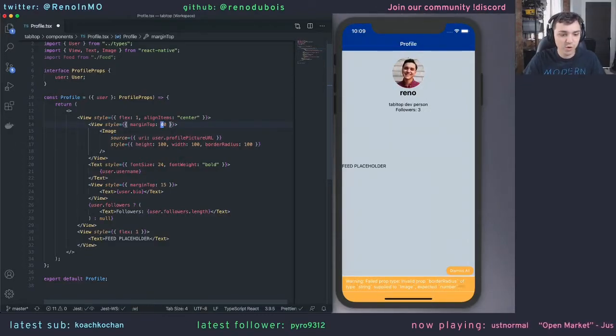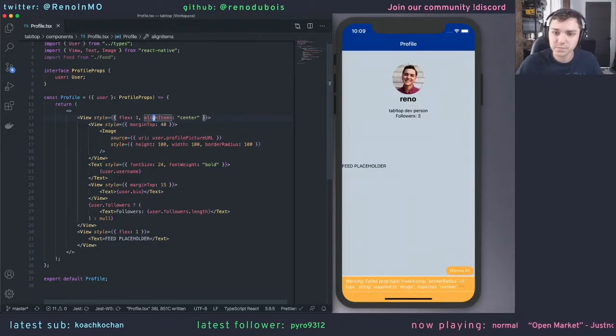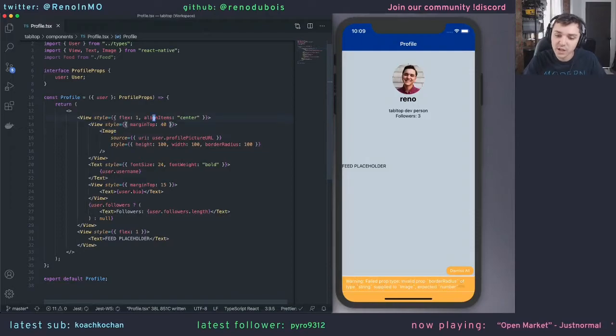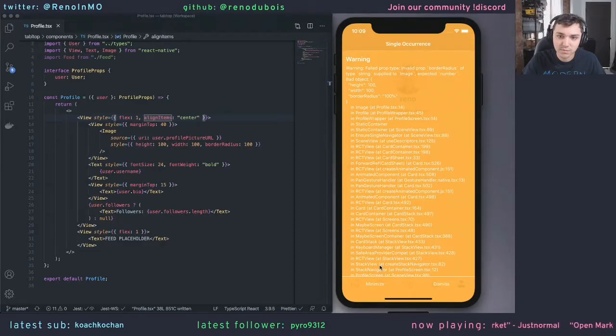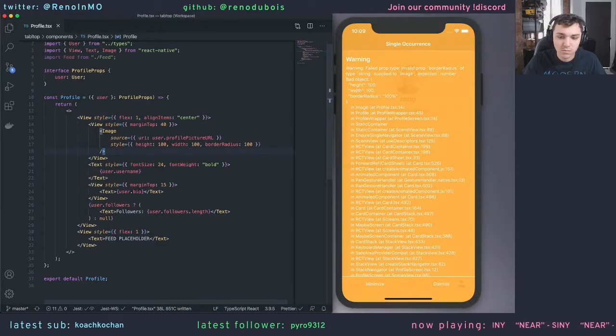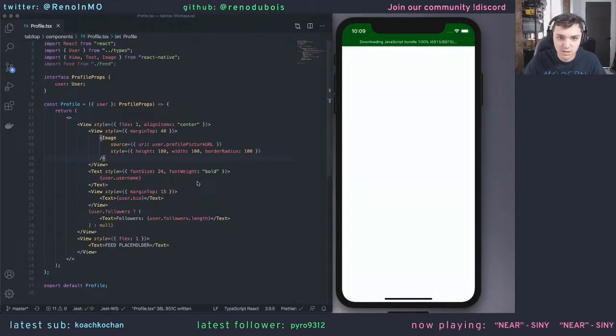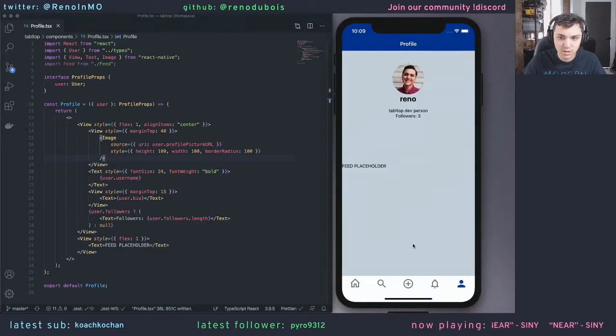Let's do 40? Could even stand to do more. Oh, stop doing the console warn. I'm pressing Control instead of Shift, and it's really messing me up there. Failed prop type, invalid border radius of type string supplied to image, expected number. Yeah, that's what I'm doing, right? Yeah, it's not 100% anymore. That's still reading off that, is it? Okay.